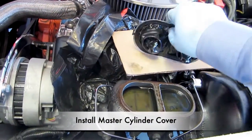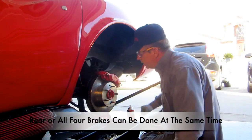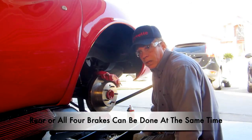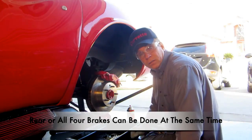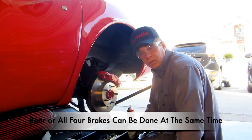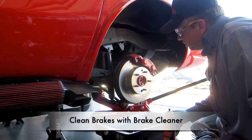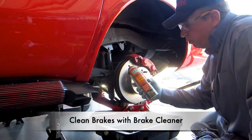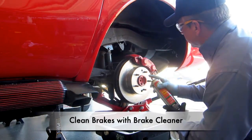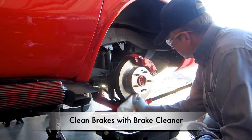I'll go ahead and put the cap back on. One of the nice things about gravity bleeding your brakes is that you can do both brakes at the same time, as long as you keep an eye on the fluid in your reservoir. In fact, if you really wanted to, you could do all four brakes at the same time — just make sure the reservoir maintains brake fluid in it at all times, otherwise it'll suck air in and you start all over from the beginning. Once I'm finished bleeding the brakes, I like to go ahead and clean it off with some brake parts cleaner, so I don't have anything on the pads or calipers. Just simply spray it, then wipe down the excess.